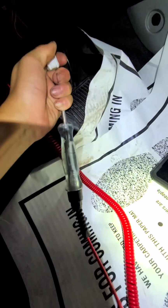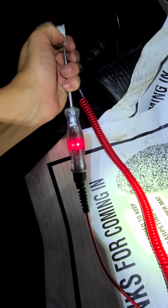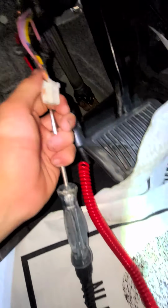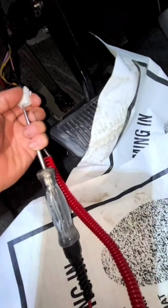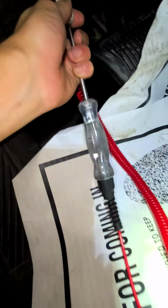So I am on pink. I think you can see. Let's see if I can put this on. There you go. Sorry about that. Get to the pink wire. Lights up. Then the yellow is the third one. Right there. That lights up.